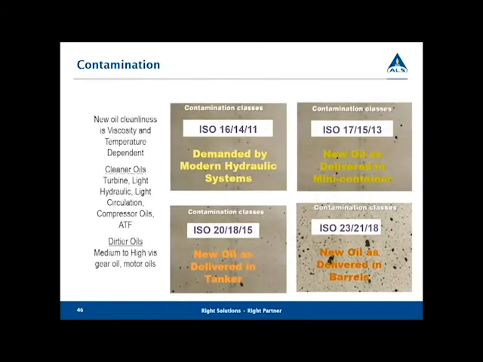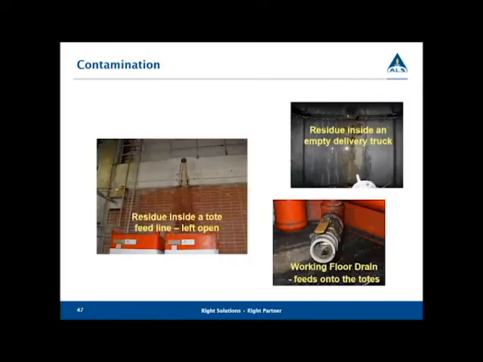I'll use this as an examination of hydraulic systems. Hydraulic systems do require a very clean oil. Oil coming in from the outside, and I know there are a lot of companies out there that spend a lot of time filtering the oil, but it really is demanded to become very, very clean. Keep that in mind too.